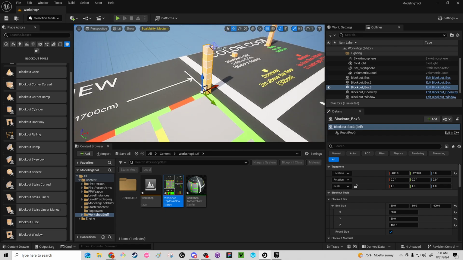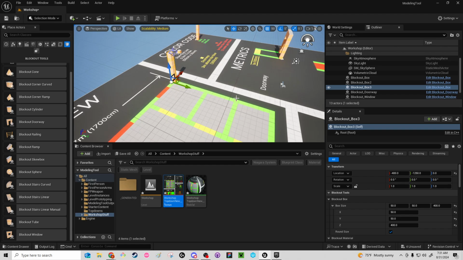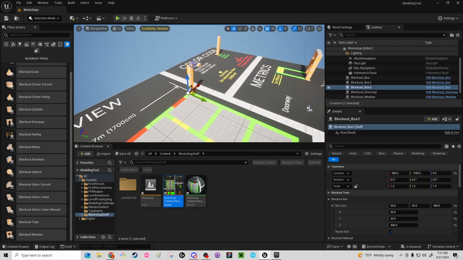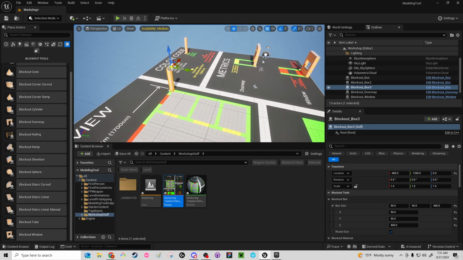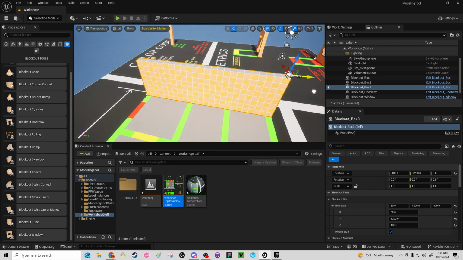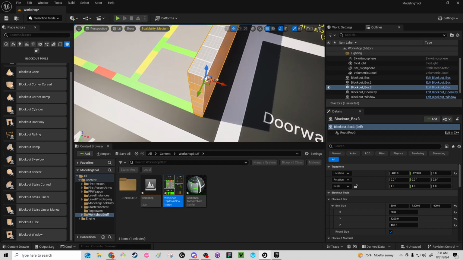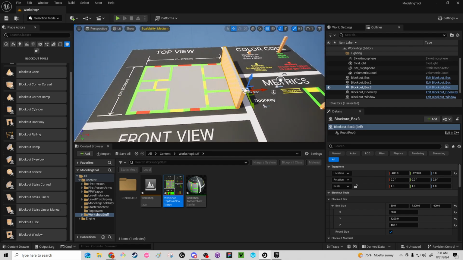So we're doing that. Okay, so now you may be thinking, how do we stretch this block outward this way? How do we make it longer? Well, we've been doing it, right? We've been using this gizmo. Now, normally we would probably want to hit R on the keyboard and pull out our scaler and scale the wall this way. But notice the gizmo starts stretching. You shouldn't be doing that. So Control Z. What I'm going to do is I'm going to grab the box and I'm just going to move it. So now the start point is in this corner. The end point is in this corner. And if you notice, it's right on top of our map. So this is our wall.